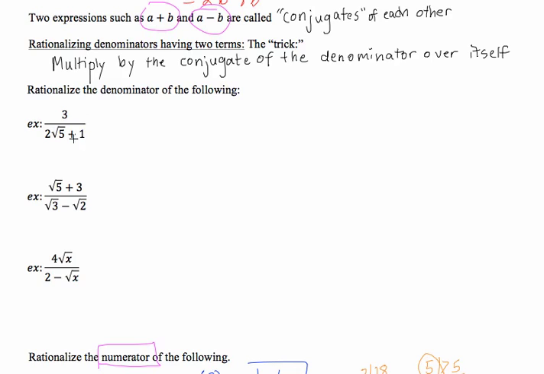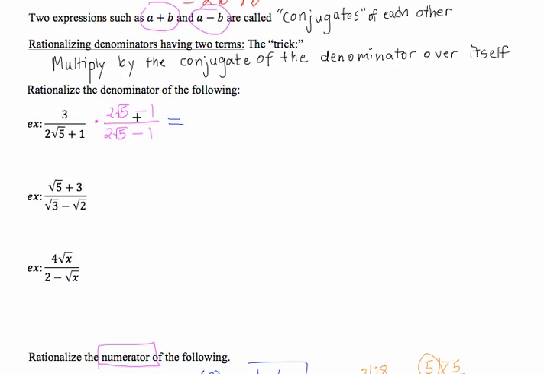So down here, the trick to getting rid of all the radicals in the denominator would be to multiply by the conjugate of the denominator, which would be 2 radical 5 minus 1 over 2 radical 5 minus 1. Of course, you have to multiply by a form of 1, so these have to be the same. So the only thing you change here is this plus changes to a minus. Okay. And then we multiply it through.